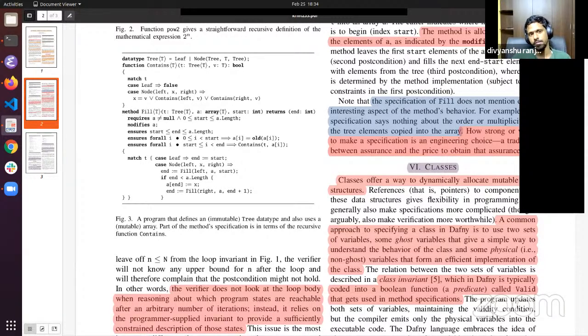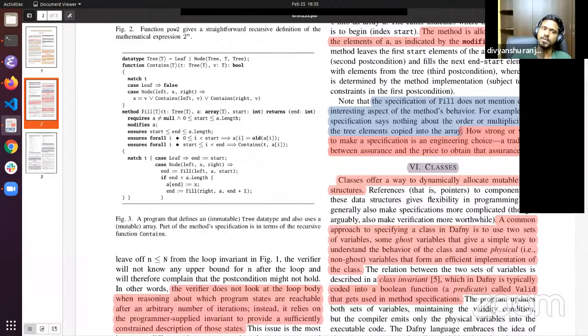And then they have written a small verification for the fill method, where you provide a tree, provide an array, and provide a start index, and it will try to fill that array with the tree elements, starting from the start index. One thing to note here is that whenever a method tries to modify a heap allocated object, you have to provide something called a modifies clause.